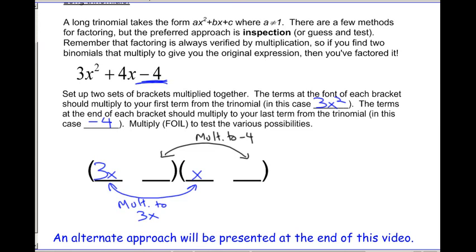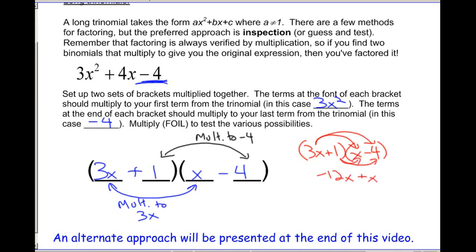Okay, so let's try. It could be a 1 and a -4. This might be the binomial. The first and lasts are guaranteed to work. All I need to figure out here is if I have 3x plus 1 by x minus 4, what does that give me? I know I'll get 3x squared as the first. I know I'll get -4 as the last. But in terms of my x's, I'll get a -12x and a +1x. Is that the same as the middle term that I want to get? Absolutely not. That's -11x, and I wanted +4x. So this isn't the right way. I'll just try a different set of possibilities then.